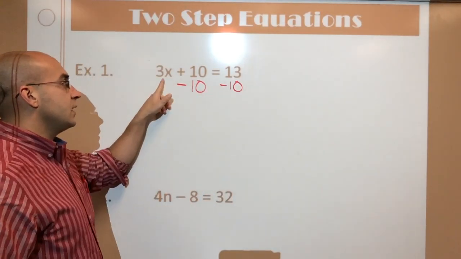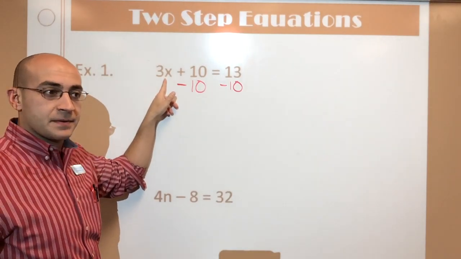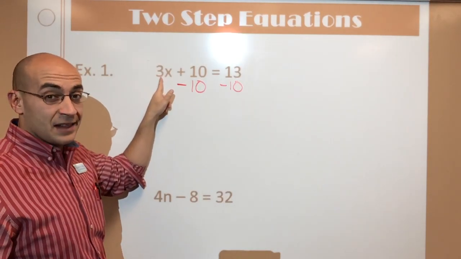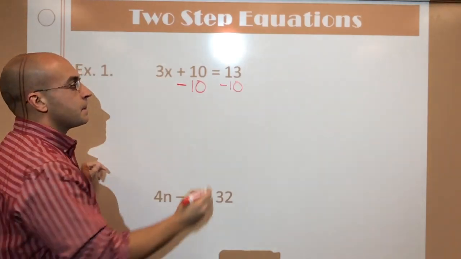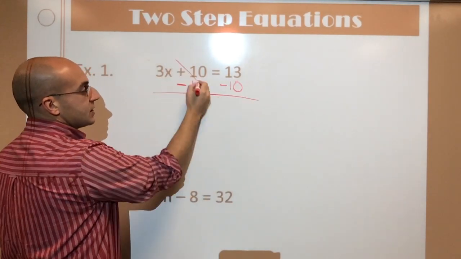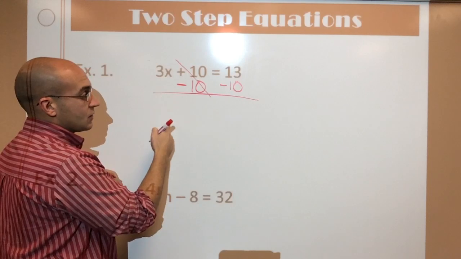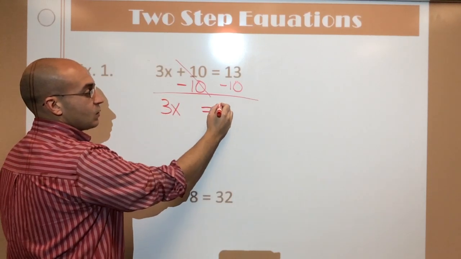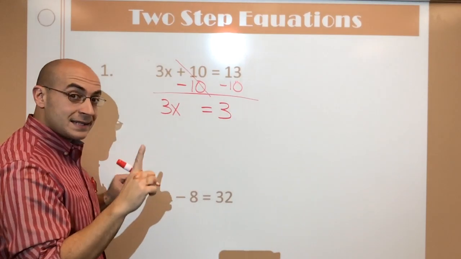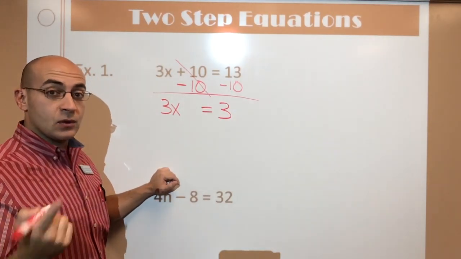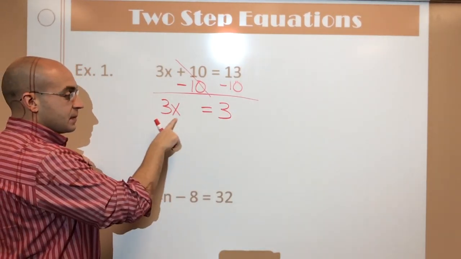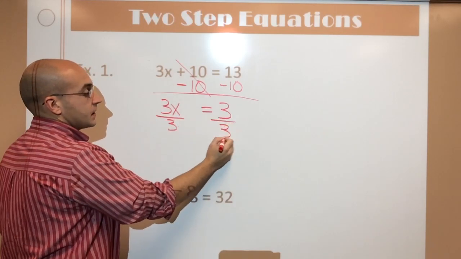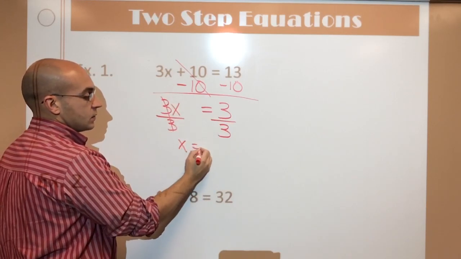Now, yeah, you might have a question, why can't I move the 3x first? Well, because that's not really moving 3x. I'm trying to divide that 3 from that x, but we'll get there. So first I'm going to subtract 10 from both sides, which eliminates that. Now drop down whatever you didn't play with yet, and I've got 3x, and that's going to equal 3. Well, now I've got a one-step equation, which we've been able to do all last week. So this means multiplication when they're right next to each other, so I'm just going to divide 3 on both sides. And that's going to leave me with x equals 1.